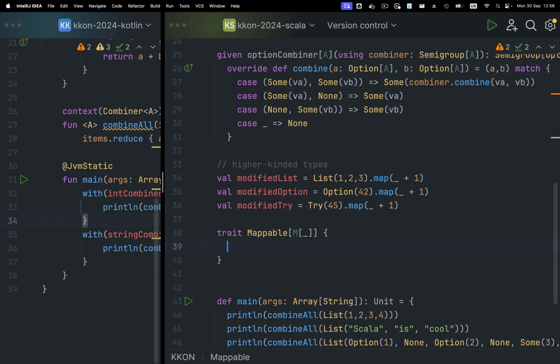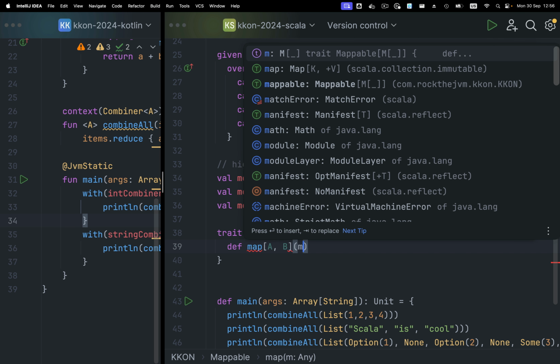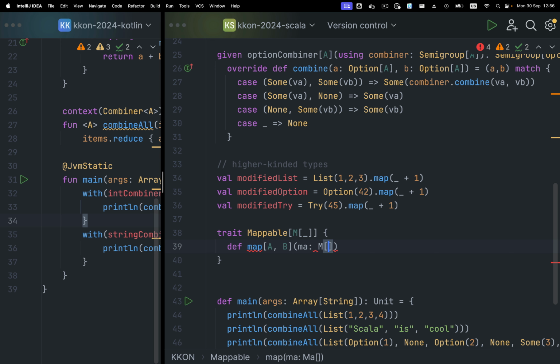And this Mappable can take a function like a map that takes two real type parameters, A and B, so these are not generic. And you can take a container like an M[A], for example, a List[Int], and a function from A to B, for example, a function from Int to String, and it gives you another container, M[B], which is a List[String] in this case. So you can take a list, then two type parameters, for example, Int and String, and you take a list of Int, a function from Int to String, and you obtain a list of Strings. So this is what these M, A, B signify.